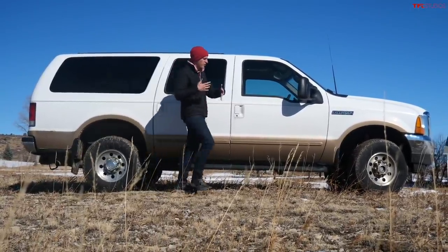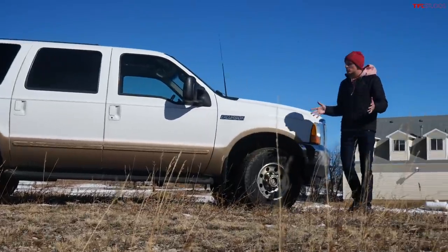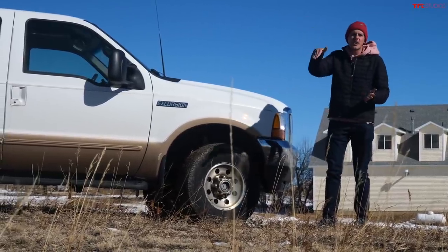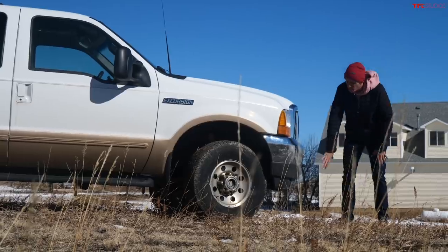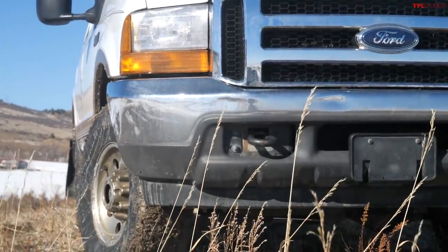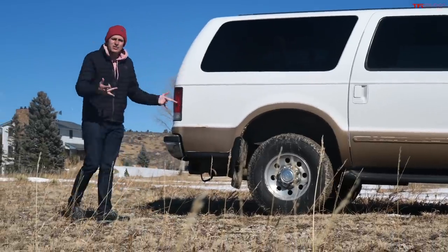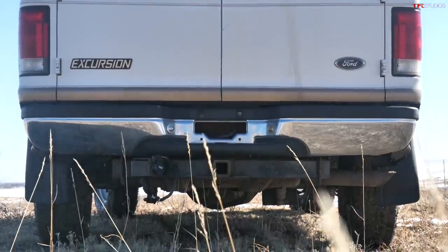It's over the top. For example, when Ford was developing this vehicle, they were crash testing it against the Ford Taurus, and it kept driving on top of the Ford Taurus. That's right, not kind of on the bumper, but through the bumper, onto the hood, and then front tire in the windshield. So what they had to do was develop an underrider system below the front bumper so it wouldn't drive over pedestrians and people living their lives. And then in the rear, it's got a standard tow hitch. And you're thinking, well, that makes sense, right? People are towing. That's true, but it's also there because if it wasn't, cars would simply drive underneath this thing.